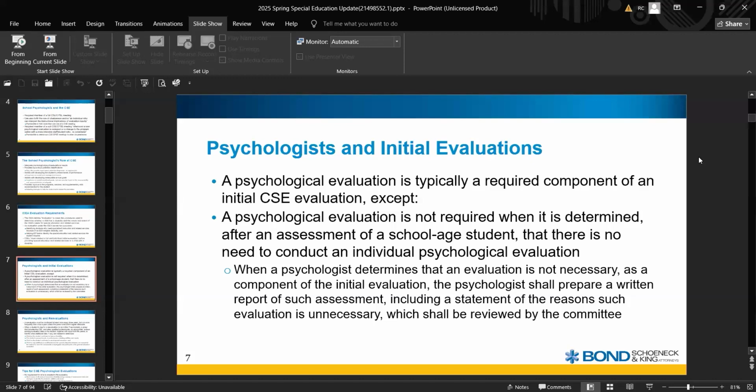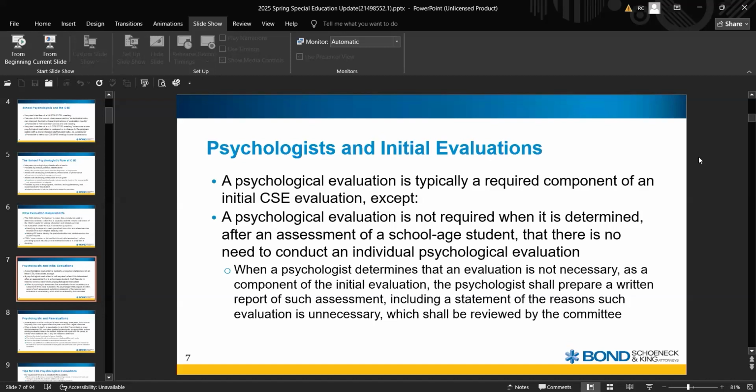Listen, there could be a valid reason why you decide that a psych eval is not needed. If the reason for referral has nothing to do with anything other than articulation, and if you can't find a psychologist, maybe that's a reason to do it. You also have to live in the practical world that you live in. So there's a non-answer for you. But if that is available to you, if you think there's a reasonable reason to use it.